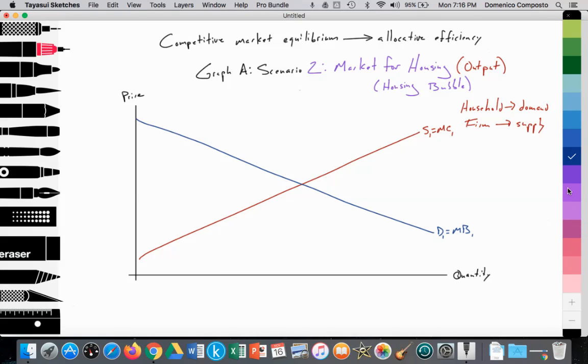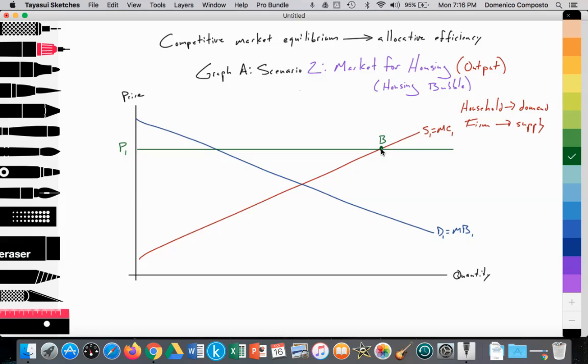And as we saw in that home price index, the housing price was excessively high. So we're going to draw a price set way above what the market equilibrium should be. So we'll have a price set at P1, and as a result, we see that the quantity supplied, firms that build housing and apartments, really increases as a result of the incentive from that higher price to point B. So quantity supplied is set at Q2. And remember, that's quantity supplied at Q2.